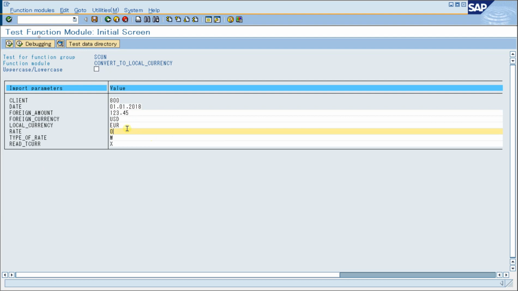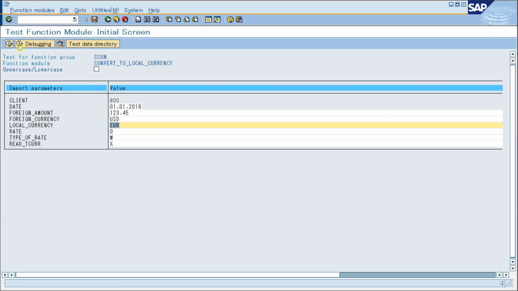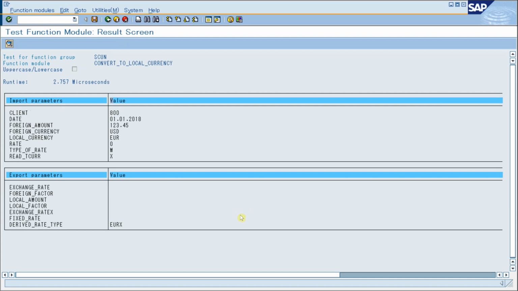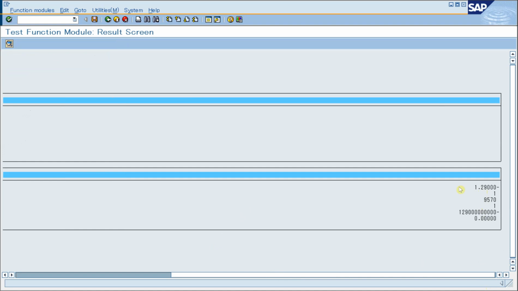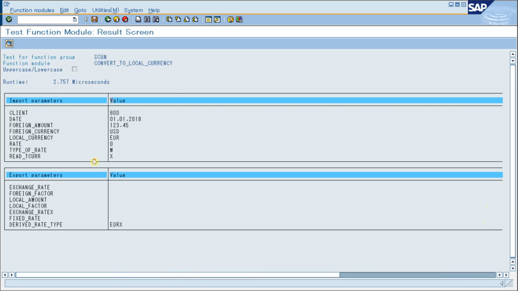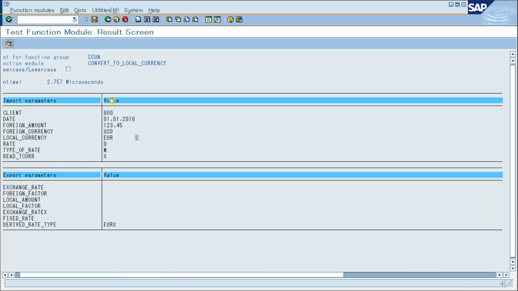So for example, I exchange the local currency to EUR, which is the euro, and the result for USD to EUR is 1.29, and we should have 9,570 euros.